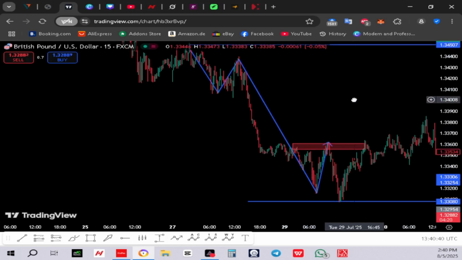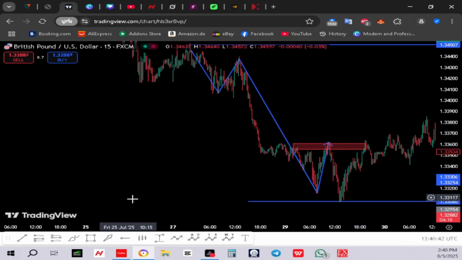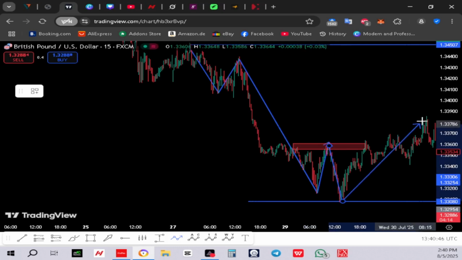So was price going to descend right down again? Was price going to make a move up? We're either expecting price to get to this low for us to buy, or price gets to that point for us to do what? Either at the breakout of this resistance here we can buy. If price rejects before that resistance, then we can sell. If price breaks away from this support level, we can sell. If price gets rejected before the support level, then we can buy.